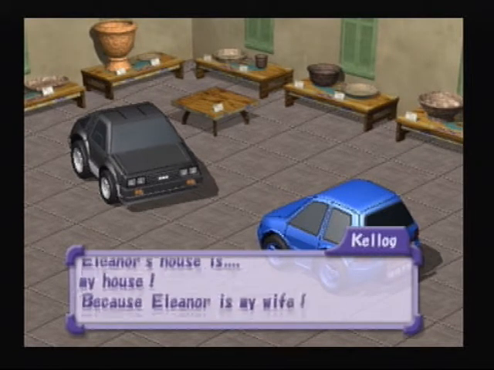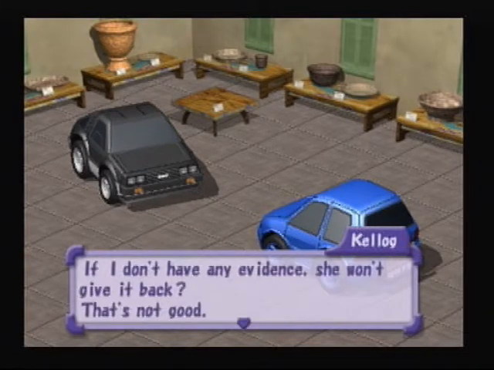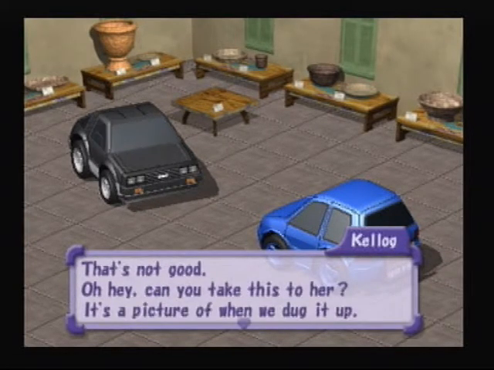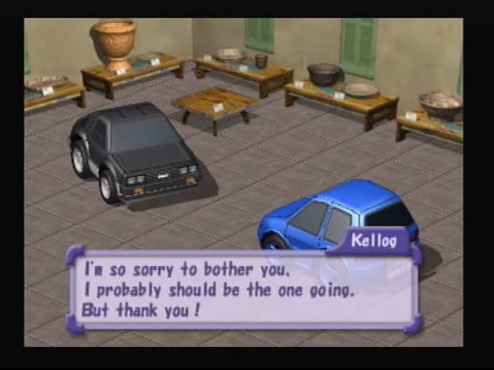What murder? Oh, good thing. I can't say the name, that's the problem. And I don't have any evidence, so she won't give it back. Well, that's no good. Hey. Oh, hey. If you can take this to her, there's a picture I dug. I'm saying everything wrong. It's a picture of when we dug it up.